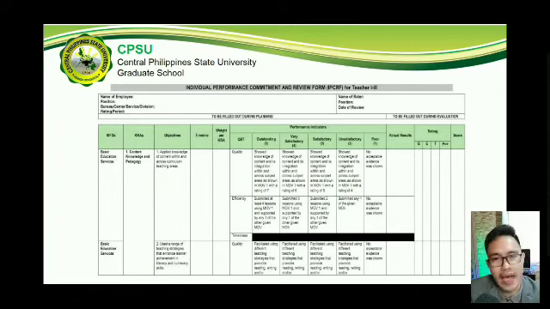We support this IPCRF form with outputs such as lesson plans, school records, portfolios, and so on. Well, let me pin this information for a couple of minutes and I will discuss this specific example later. As a matter of fact, I will not be discussing the contents of the IPCRF.